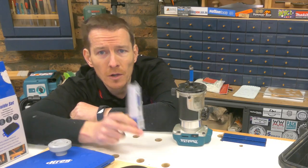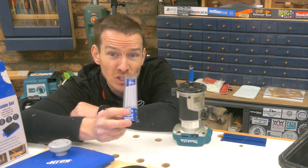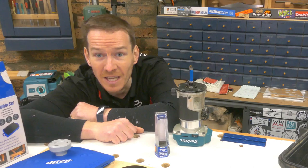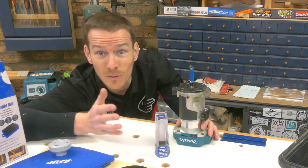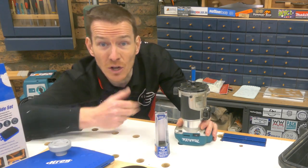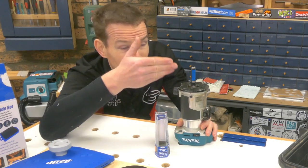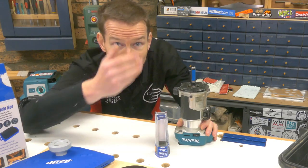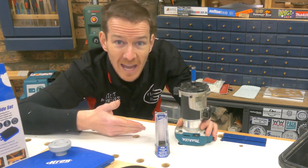What you do not get in the box is this router bit. It is Craig's version of a dual bearing flush trim bit, available in both quarter inch and half inch shank diameters, and will go in your trim router, table router, plunge router - whatever you've got. However, you don't need to buy this if you already have a flush trim bit; it will work with pretty much any bearing flush trim you have. You don't even need top and bottom bearings - that just gives you options for table versus handheld routing.